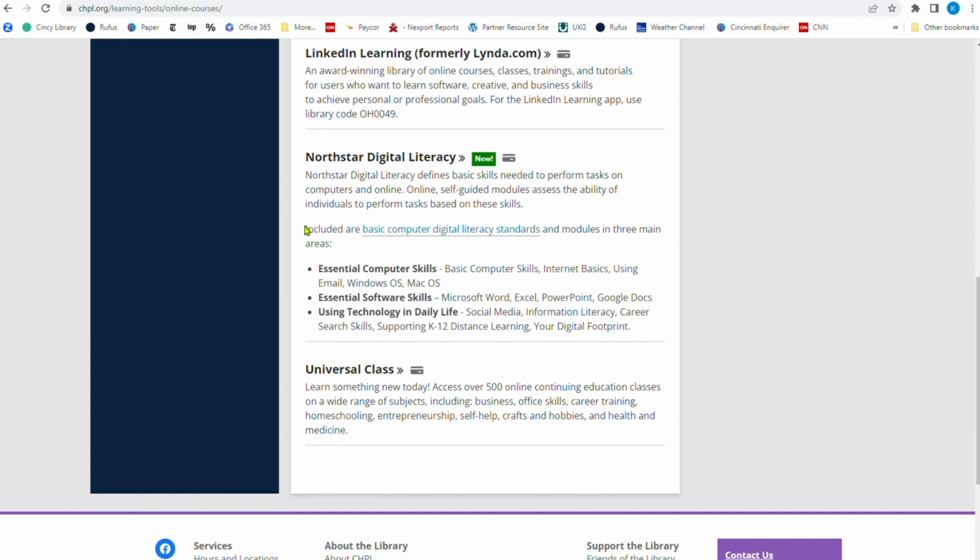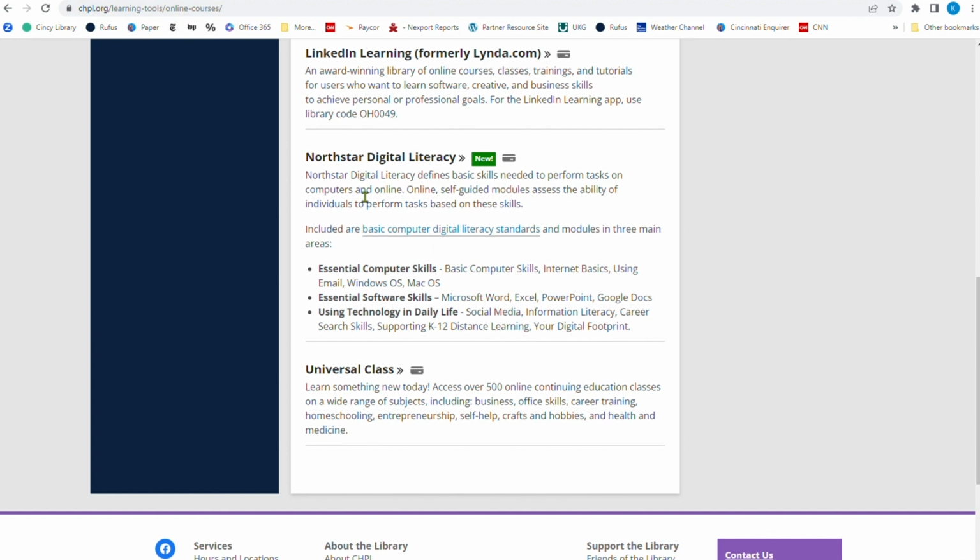Online self-guided modules assess the ability of individuals to perform tasks based on these skills. Included are basic computer digital literacy standards, and we're going to talk about that in a moment. And the modules are in three main areas. We've got essential computer skills, essential software skills, and using technology in your daily life.